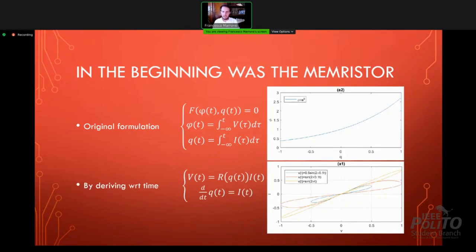Here you can see that the conduction properties, which are determined by the R, so the resistance of the device, is determined by the amount of charge that has flown through its terminals. Take care that in the flux-charge domain the relation is algebraic, so you have something that associates to one value of the charge one value of the flux. While in the current-voltage domain, what we experimentally measure, we are seeing something like loops when you excite a memristor with a periodical waveform. Then you're going to see a frequency-dependent closed loop, a pinched loop, as it was called by Professor Chua.